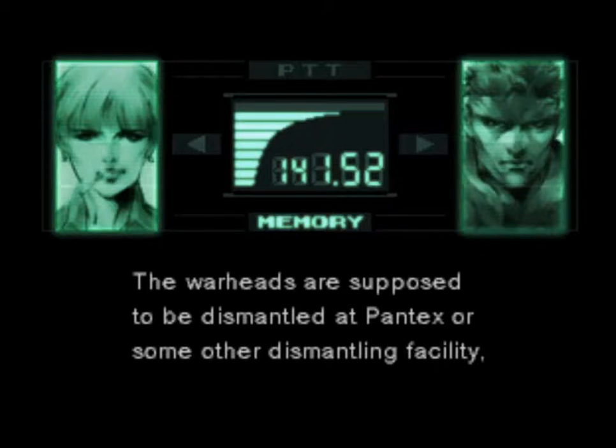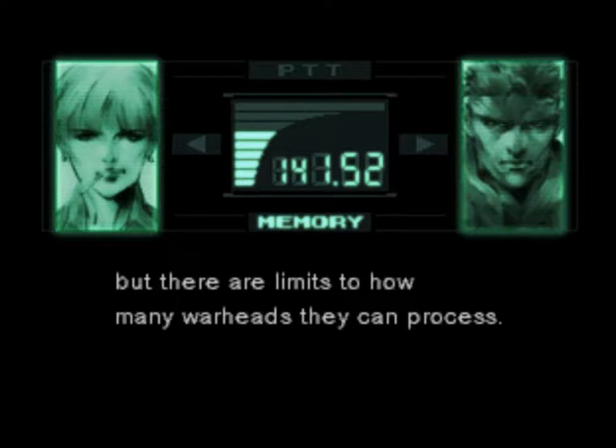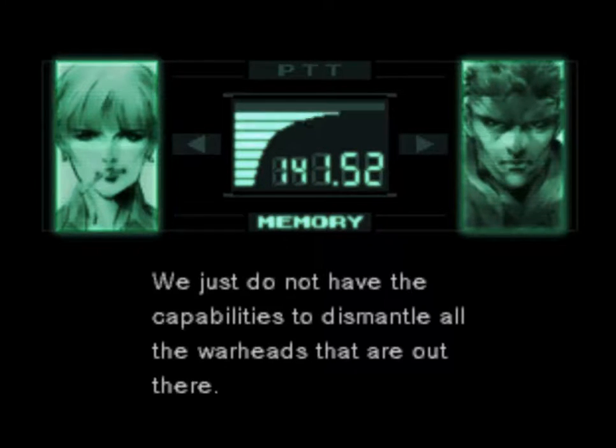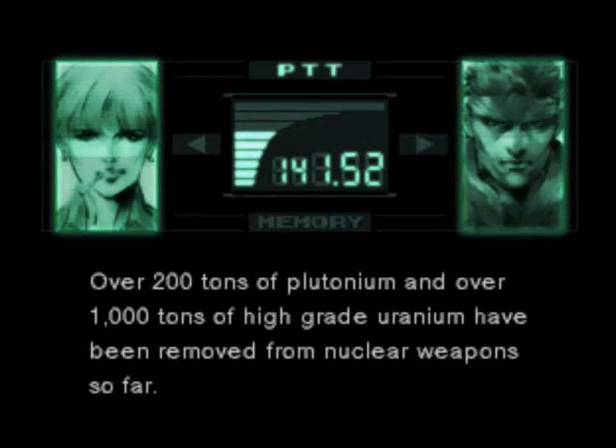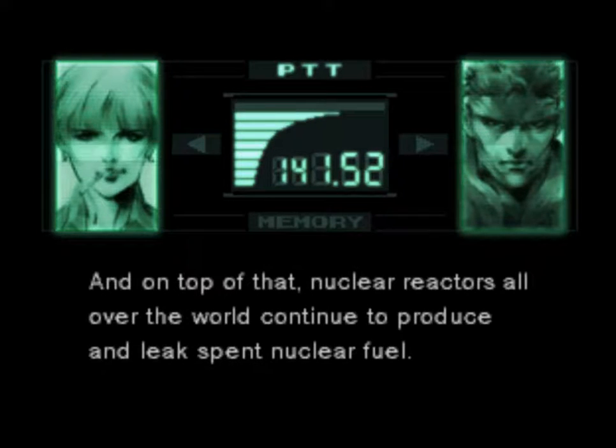Warheads are supposed to be dismantled at Pantex or some other dismantling facility, but there are limits to how many warheads they can process. We just do not have the capabilities to dismantle all the warheads that are out there. Over 200 tons of plutonium and over 1,000 tons of high-grade uranium have been removed from nuclear weapons so far. And on top of that, nuclear reactors all over the world continue to produce and leak spent nuclear fuel.